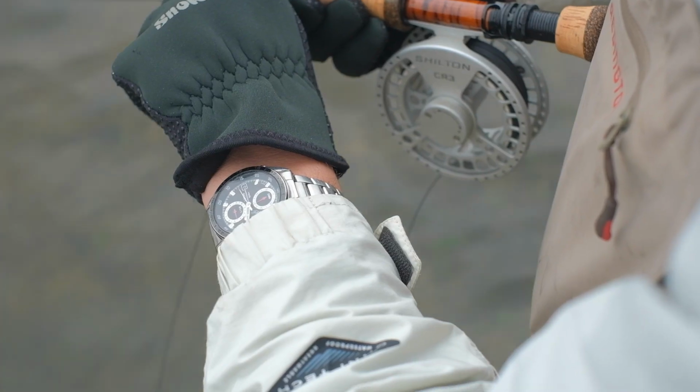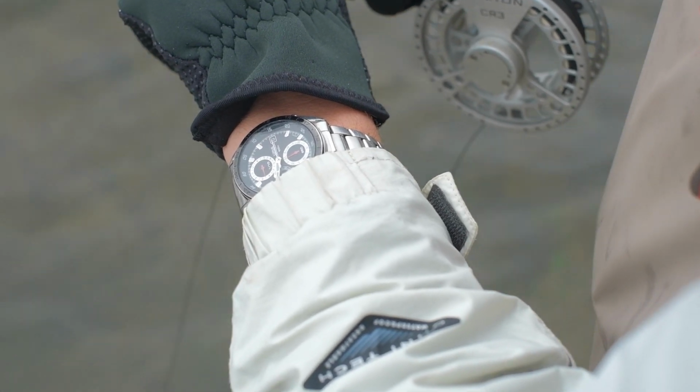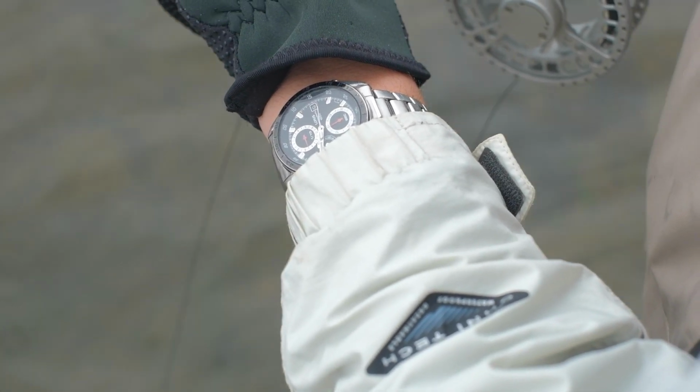After making the cast, pick up all the slack from the cast as quickly as possible so that you're in contact with the flies. Then pinch the fly line against the grip so that you can detect any takes on the drop. Now, as soon as the fly line lands on the water, start counting. In this way, we can time where our flies are fishing. Vary the duration you're allowing the flies to sink until you start getting bumps or eats from fish. Now you know where the fish are holding, so you can easily replicate this cast after cast.